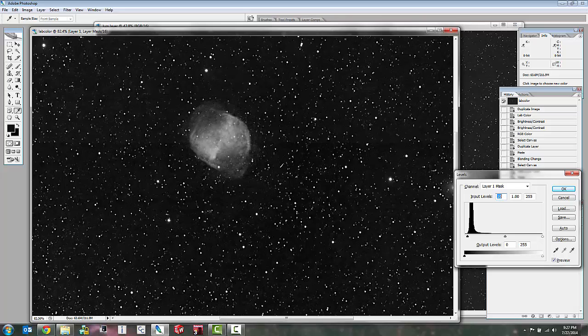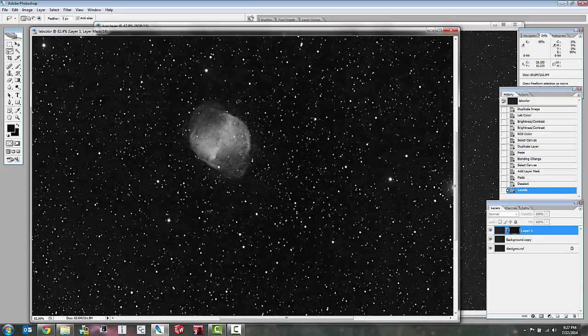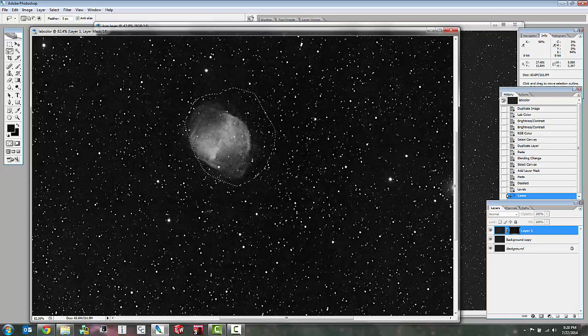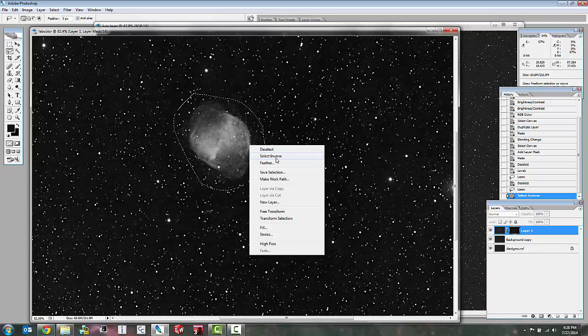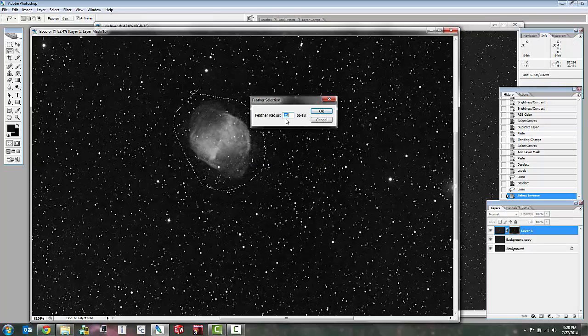And then what we want to do is select the inverse of the nebulosity again. I'll try and do a little cleaner selection of that. First we want to feather this, and we'll give that a 15 pixel feather.